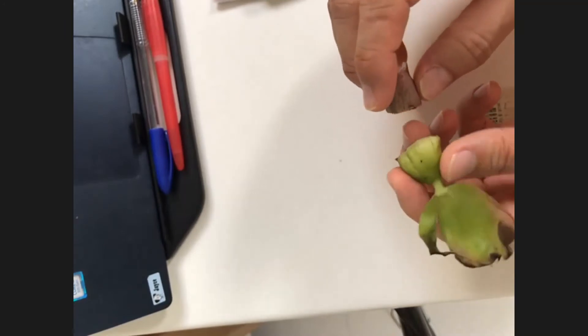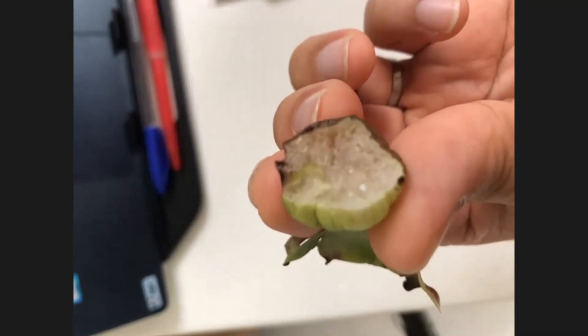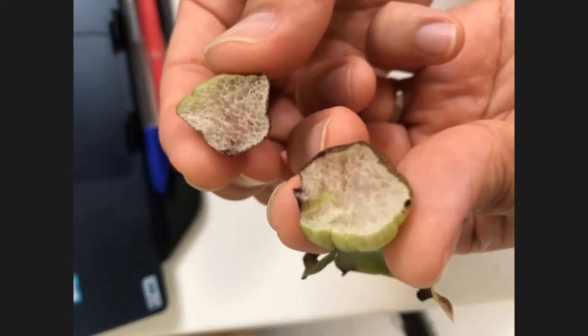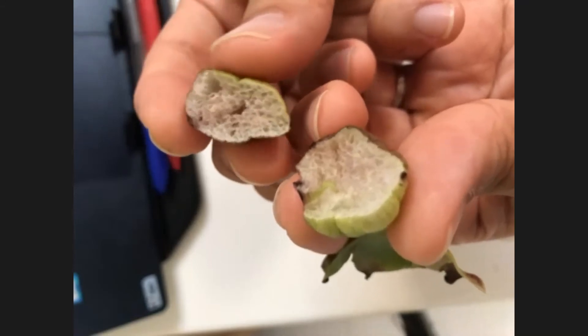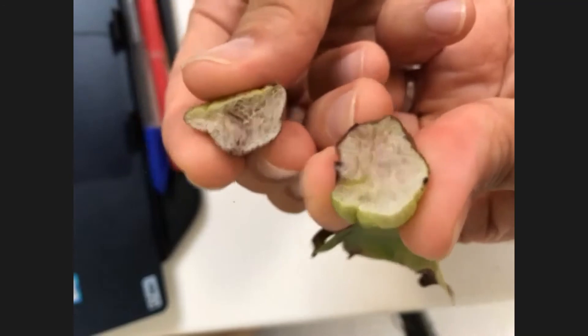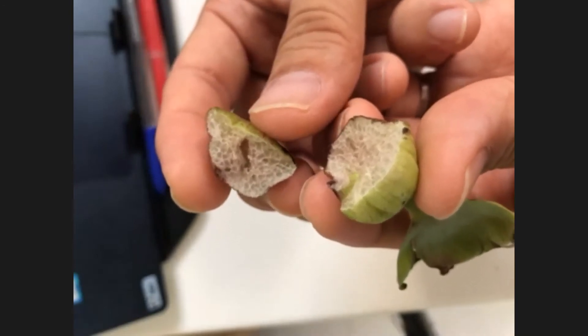I'll bring the mic near so you can hear the sound when cutting. Is it very hard to cut? No — it's basically like cutting a layer of bubble wrap. What you see on the inside is actually a lot of air gaps, like a sponge. When you open it up you can see a lot of holes, because these holes trap air. This acts very much like a sponge — trapping air causes it to float.